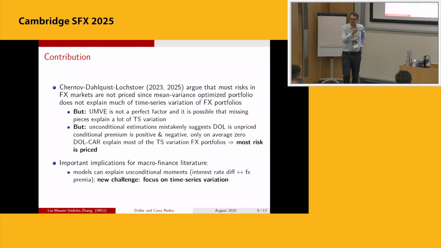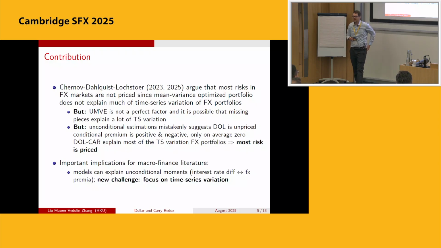And so if you think about really doing, again, time series regressions of test assets on dollar and carry, and if you believe that dollar and carry more or less capture at least the first order importance of the SDF in FX markets, then actually these R squares are really high. Okay, they are somewhere around 80, 90%. And so my conclusion from that would actually be the opposite. So basically, most risk in FX markets is priced, and that also goes back to theory, where exchange rates are ratios of SDFs, and naturally these risks should be priced. So we're kind of restoring what people believed a long time ago, or what theory tells us.